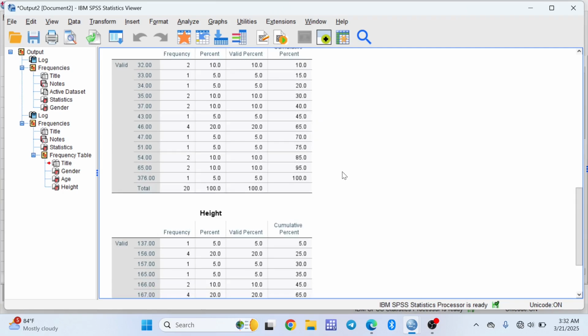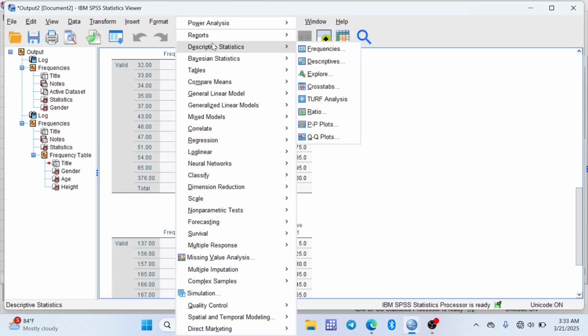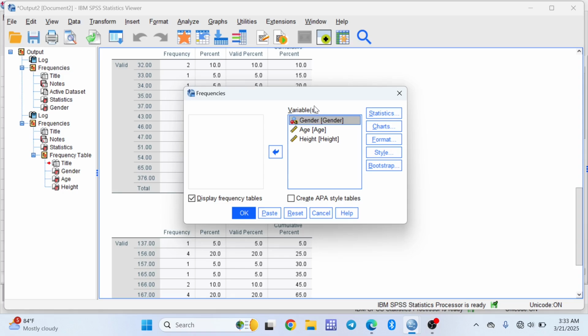So let's look at how to perform the right type of descriptive statistics or descriptive analysis for our numeric variables. So we go to analyze, descriptive statistics. We can use these same frequencies options, although it's not specifically for that, but we can still use it, make some adjustments, and use it to perform the right type of descriptive analysis for our numeric variables as well. So here we don't need the gender. I'm going to move it out. So now we have our 2 numeric variables in the variables field here.